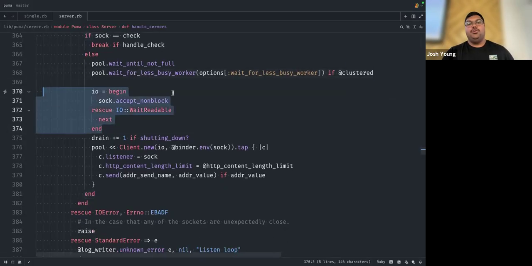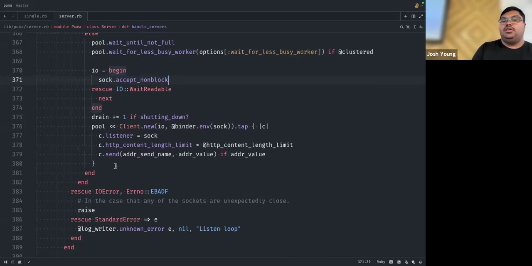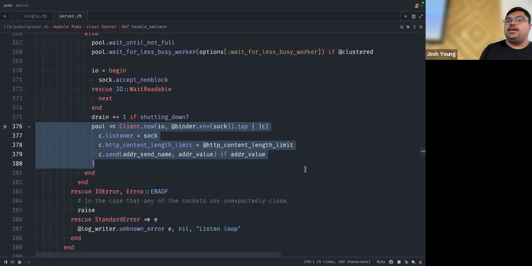Cool. And then we actually have the code that reads the request off the socket. So this could raise because again, we're all reading off of the same socket. So it could be possible that 2 workers get to this point at the same time, and one reads before the other. But if we do manage to read a request off of it, it's wrapped in this client object and handed over to the pool for it to do its thing.